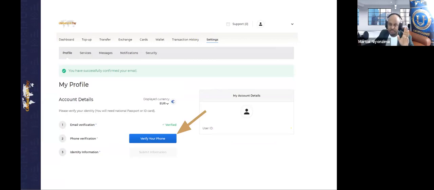So always make sure, because I've seen people who have gone to the step and they haven't seen the box that says you have successfully uploaded your document or things like that, but they just assume that the document has been uploaded successfully. So make sure you get this message. And then the next step you need to do is verify your phone, okay? Again, action button, blue button, click on it, and once you click on this verify your phone, you go to the next stage.